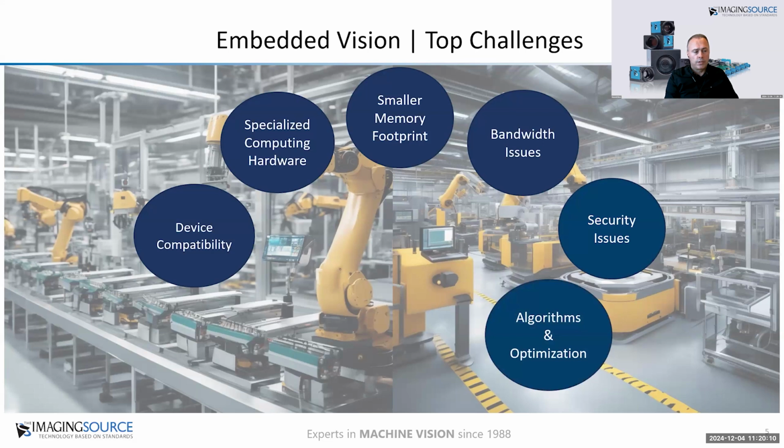Algorithms and optimization. Most processing algorithms were originally developed on workstations and for running on general purpose CPUs. So if customers expect to just take them and run them on dedicated hardware and get the same results, this is typically not the case. You have to spend some time optimizing these algorithms to do the job on your specific hardware.